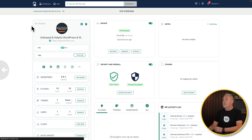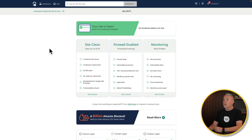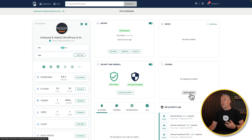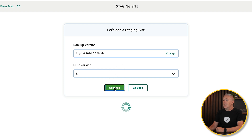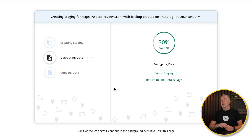Hopping back out, you can add notes, view staging, and review security — this shows the site is clean, when it was scanned, the firewall status, and any monitoring. To create a staging site, it's incredibly simple: click 'add a staging site', choose the backup version and PHP version, then click continue. That creates the staging site and gives a breakdown of what's happening. We can then log into the staging site, run updates, make changes, add new software — whatever we want to test before pushing it back to the live site.